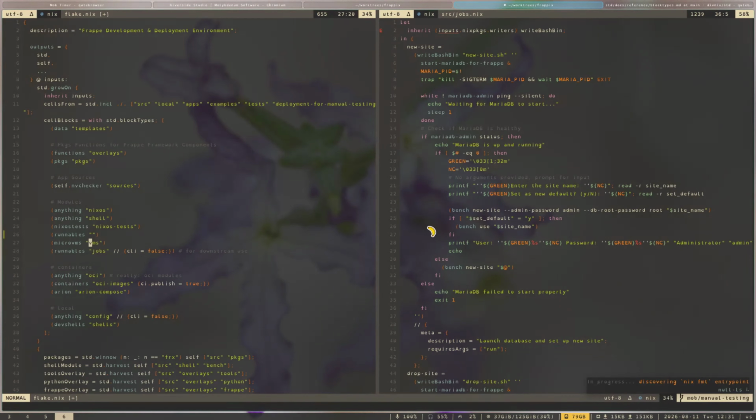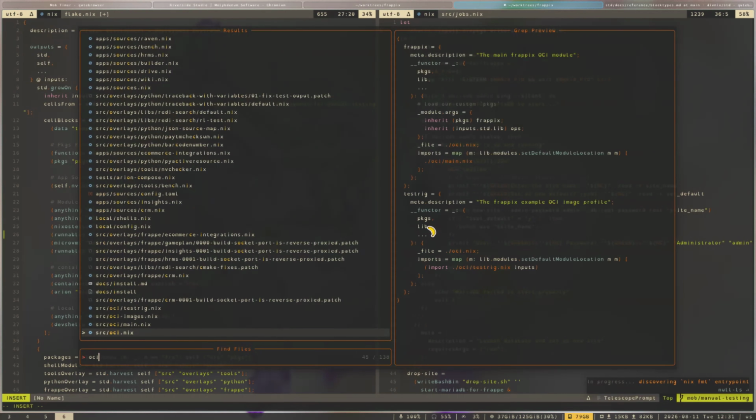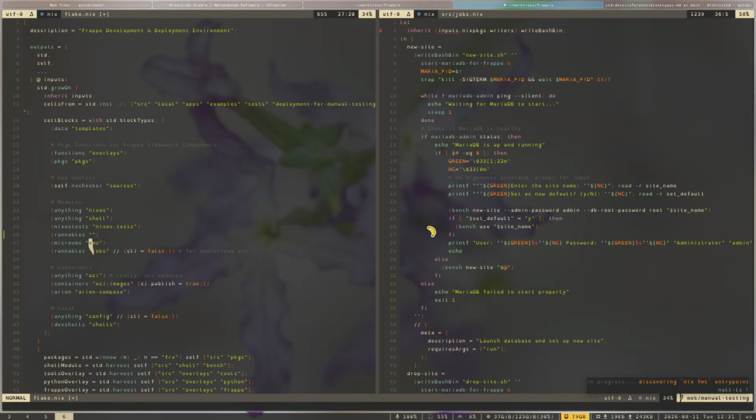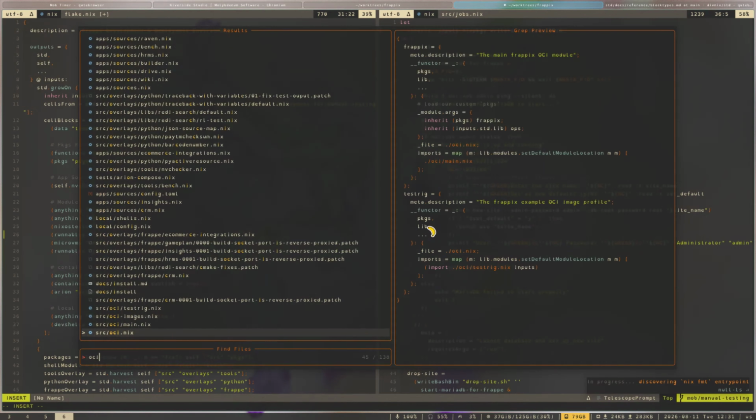It's a tiny to small project, right? Sorry, not a tiny project, maybe a small project. I don't know what to call this, but it's entirely unused. OCI.nix, right? Entirely unused. You know why? Because it doesn't seem of great value. And this is by the author. This is the author using his own thing.